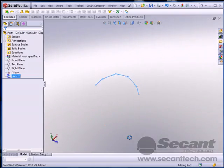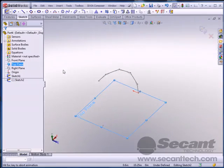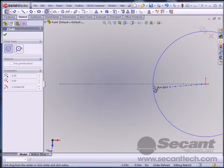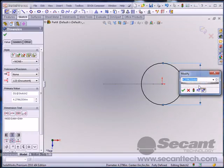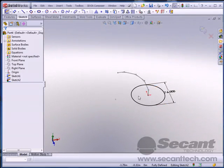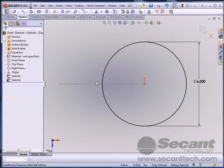Alright, now we need to create a profile of the actual pipe that we're going to revolve around. So let's create that, straightforward. It's called a circle. Alright, let's put a diameter on here, 6. And we need to break this thing up, so I'm going to go normal to again. And we're going to want our seam to be on the inside of our elbow.